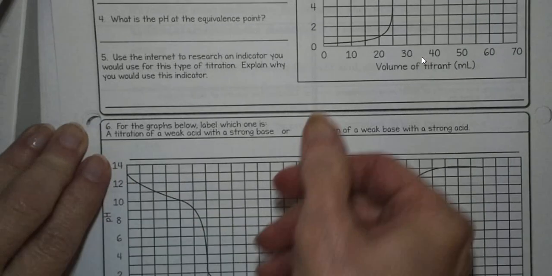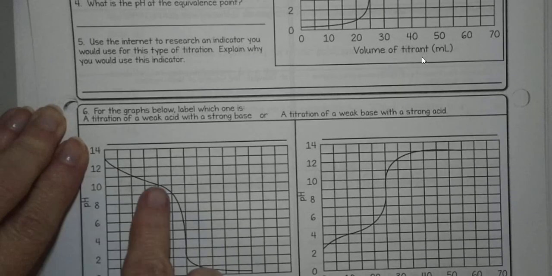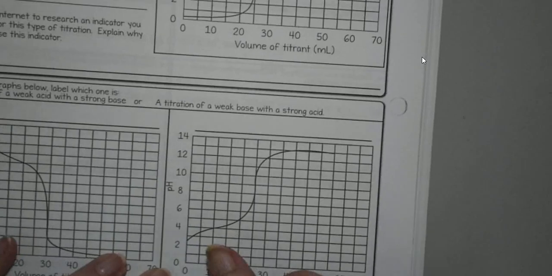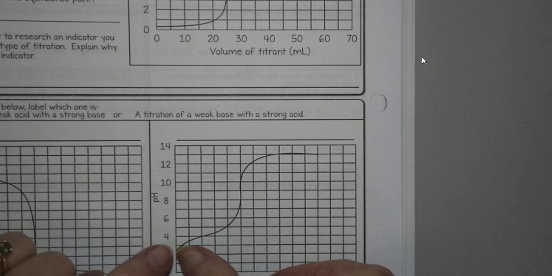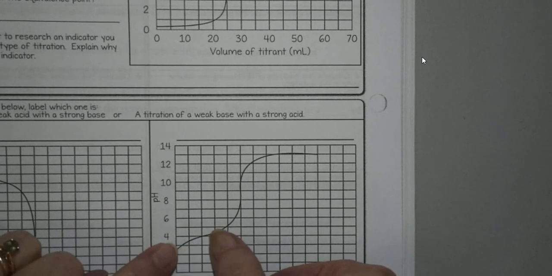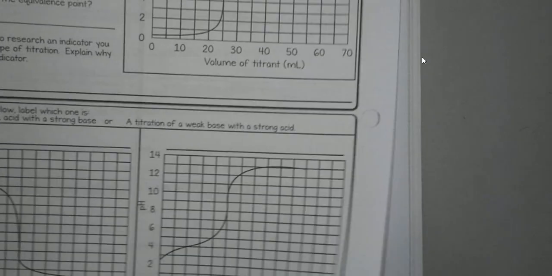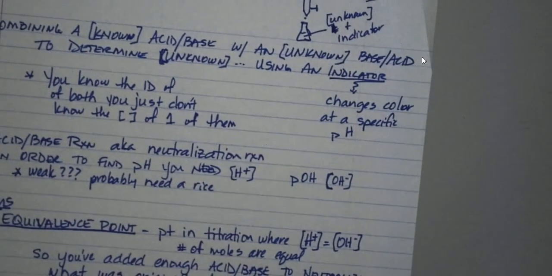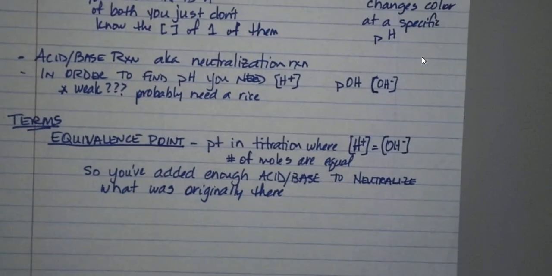So I start off with a strong base, but I'm putting in a weak acid here. And in this one, we have a weak acid, and we're doing this with a strong base. So it's a little bit different here. You'll have graphs and they're going to show them to you, and they'll ask you about them. But basically, there's a classic strong acid, strong base titration curve, and that equivalence point is easiest to see there. Okay, the next one is the half equivalence point.